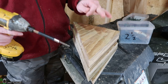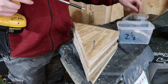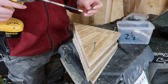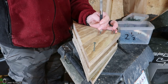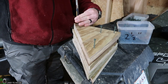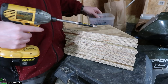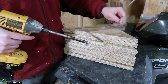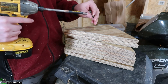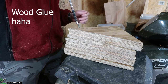With my triangles, on one side of six of them I'm going to use some two-inch screws — one in a corner, one down here, and one in the other corner. I'll do the same on all six. With the other six, I'm going to do the opposite side and stagger these a little bit. I also want to use two-and-a-half-inch screws to give a much better bite when I put them on the wall. I'm going to add more screws than this plus some super glue, so it should be plenty strong enough.